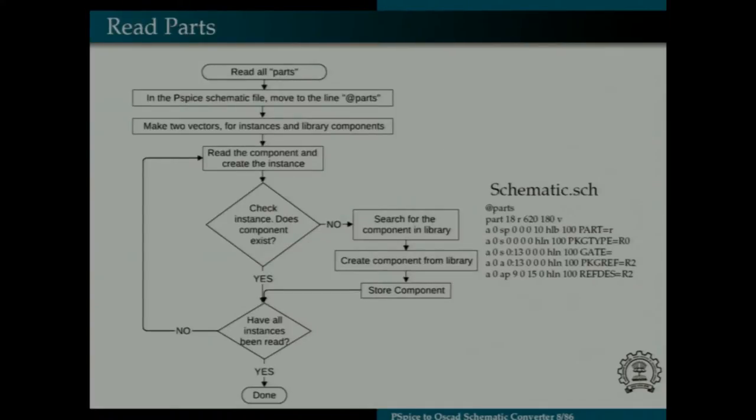Then we can open, we create four files. The common ones are .pro and .proj that will open the schematic file in OSCAD. And two more files, .sch and .cache-lib are also created that contains the data, how the design looks. How do we read the files? First, this is the schematic, some part of the schematic file of PSPICE. We go to add the read parts, we skip to the add the read parts and read all the attributes and store them. We only store what is needed in the KICAD format and ignore the rest.